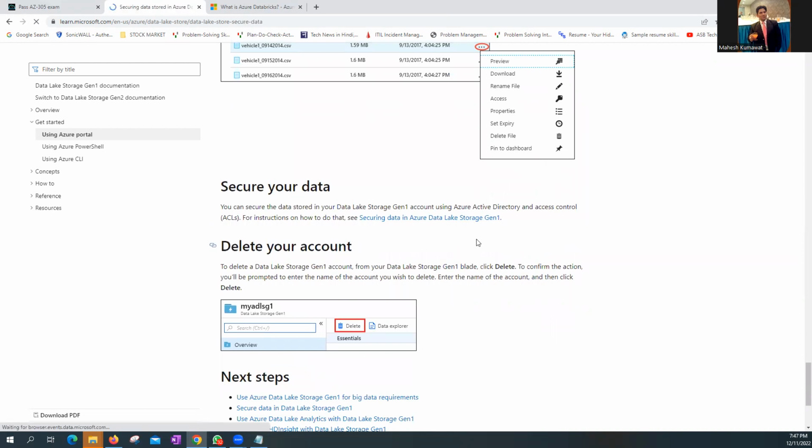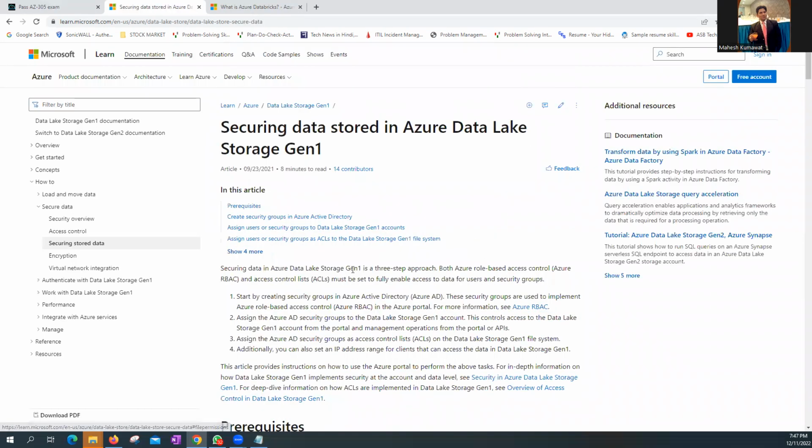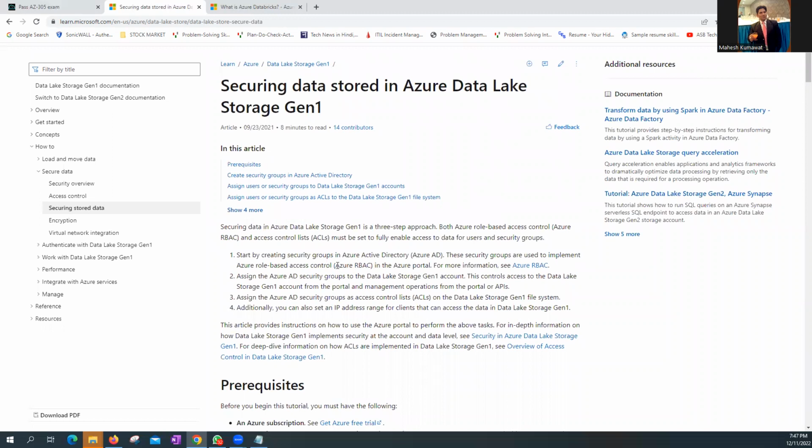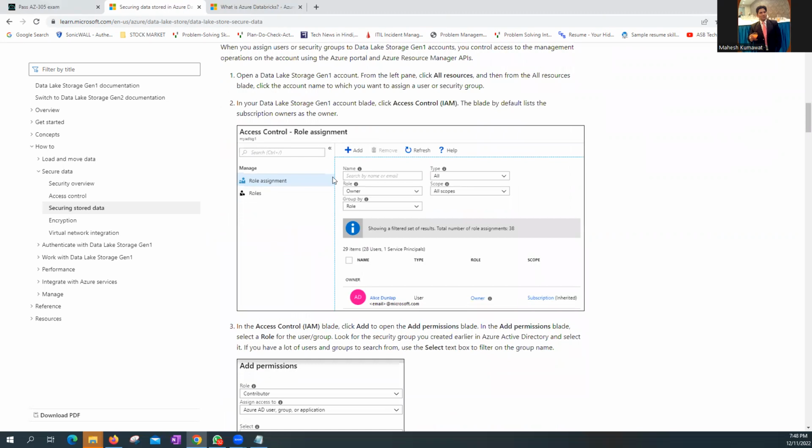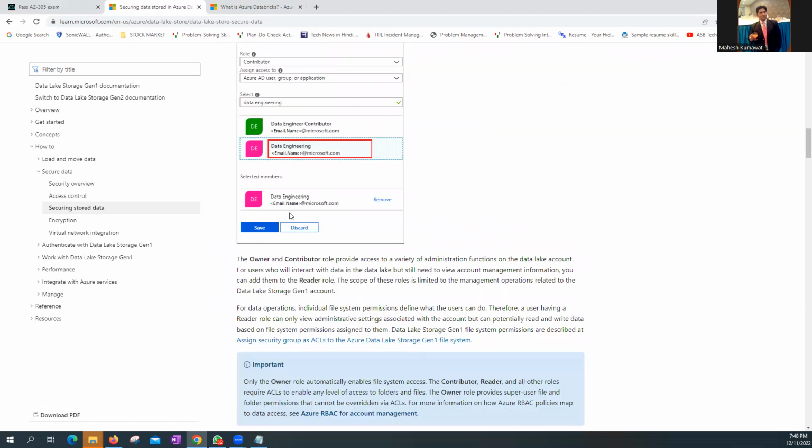And how are you going to secure the data? We discussed RBAC controls yesterday. This is the beauty of RBAC controls, and it is all about access controls, securing the data, securing your Generation 1 data from a storage point of view. So there are so many things.